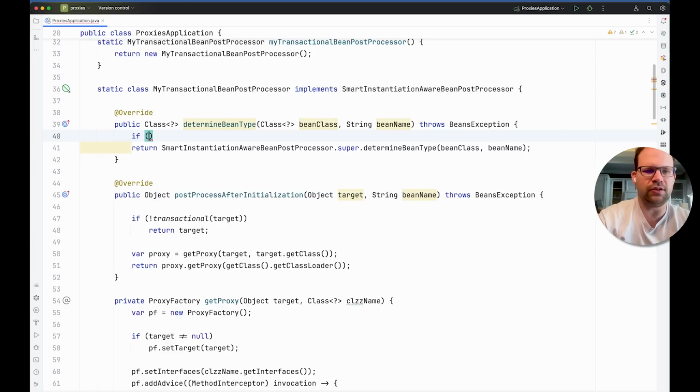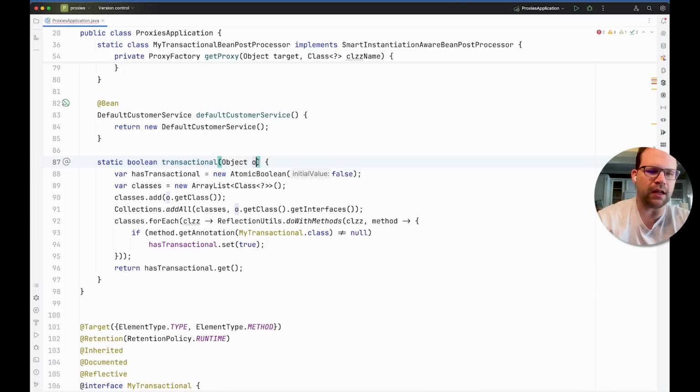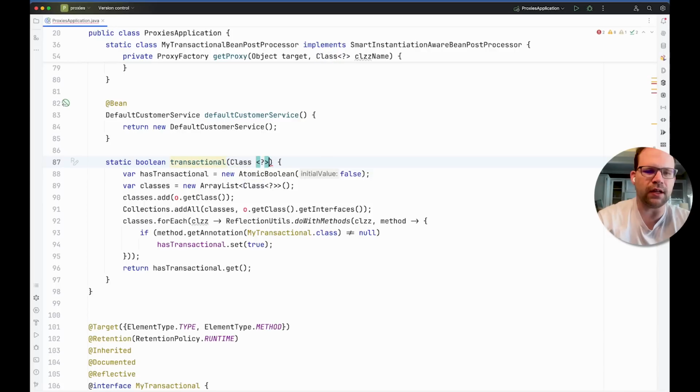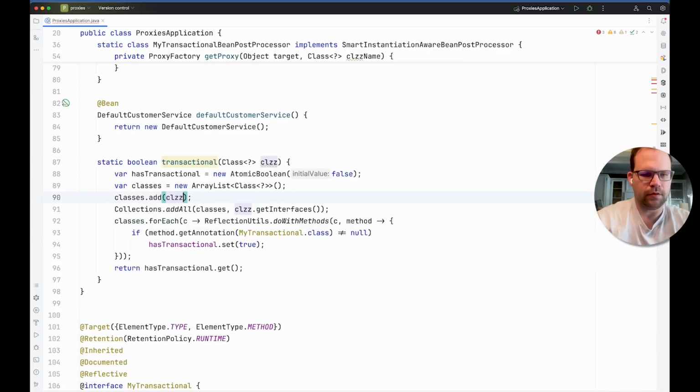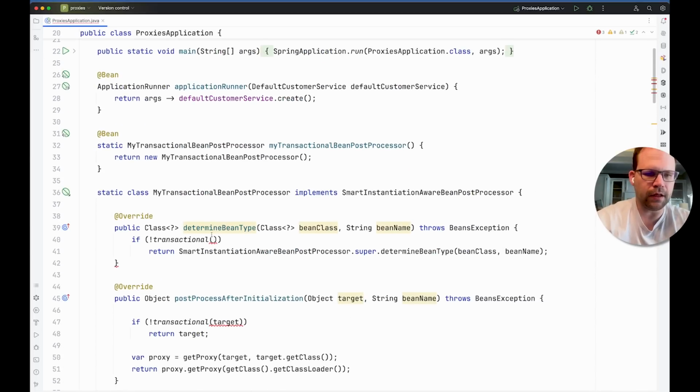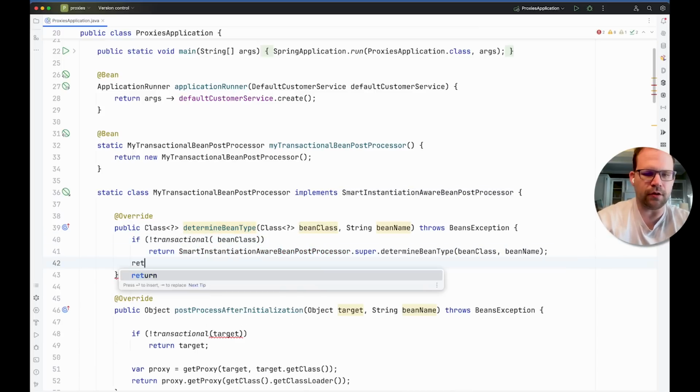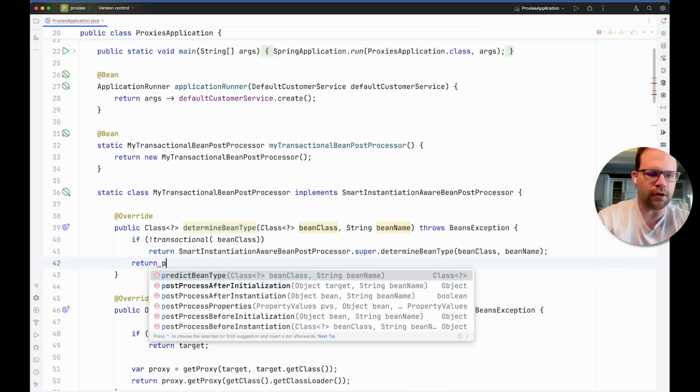Okay, and same thing, if not transactional. And then here we want to do the same thing that we did before by adding a little bit of delegation or dereferencing of the class itself, right? So class, okay, so this is now class, and this becomes that. So we change the code here a little bit, and we say, okay, if not transactional being class, then return that. Otherwise, return this proxy.